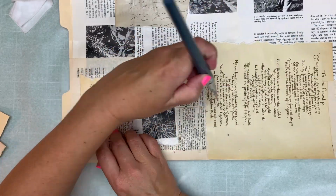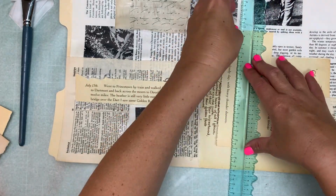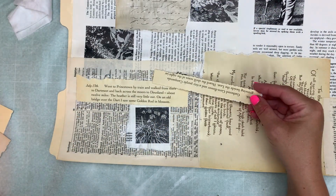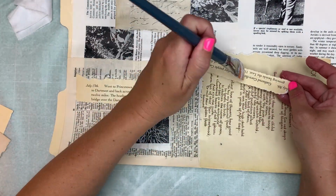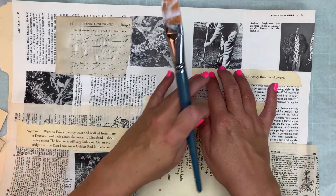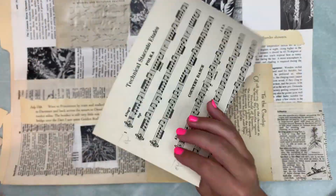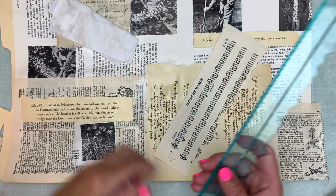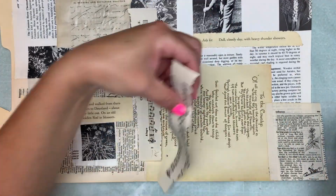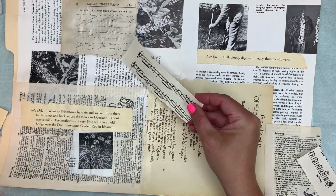I'll also mention for those of you just getting started with something like this, and you might be intimidated by thinking about the text or the colors, the other thing that I'm paying attention to are shapes, I guess you could say. If you look at this master board, there's rectangles and squares. If you ignored the colors, even the text, I'm looking at a couple different rectangles. I'm looking at some squares. So how would you place those in your mind's eye? Where would you place those longer strips like that music I'm adding here?